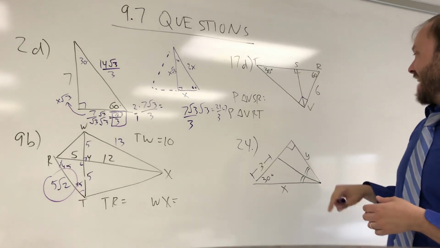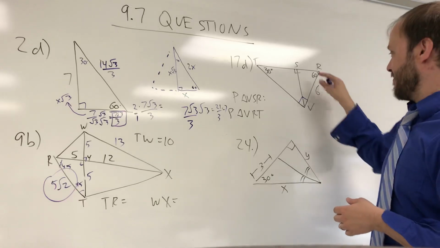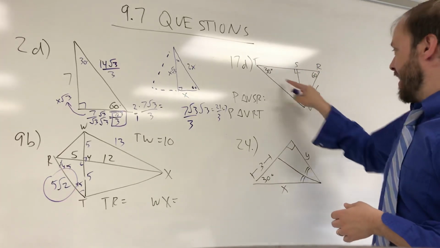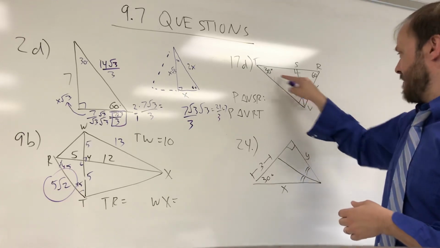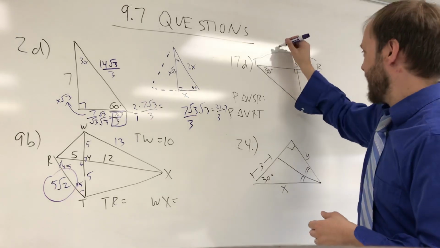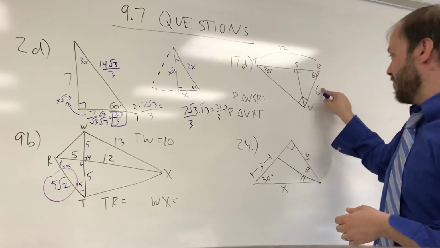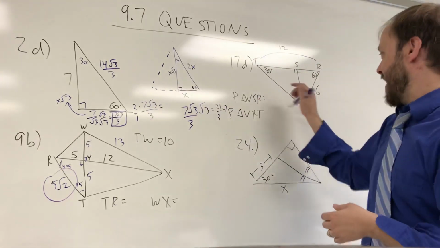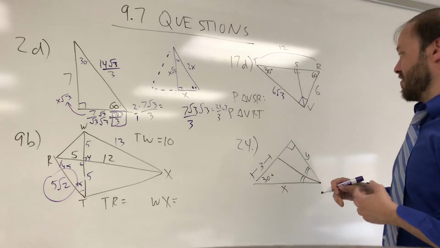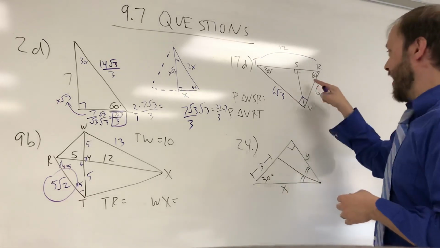And actually, that means we can already start filling in, since the big triangle is 30, 60, 90. Going back to the pattern, this is the short side, right? It's opposite the 30-degree angle. So we can double the short side to find the length of the hypotenuse. That's going to be 12. We can multiply it by radical 3 to give us a 6 radical 3 on that side. And we're just about done here, actually.